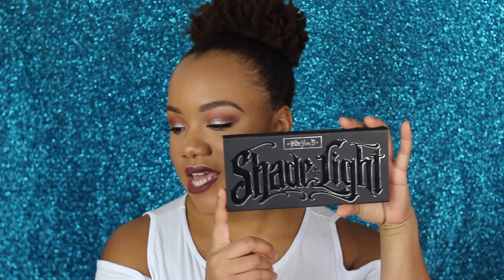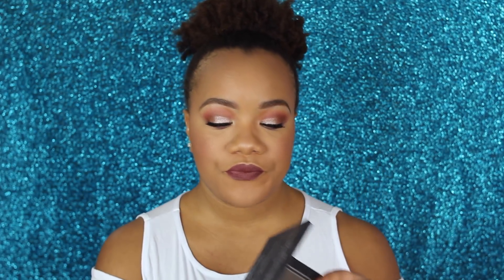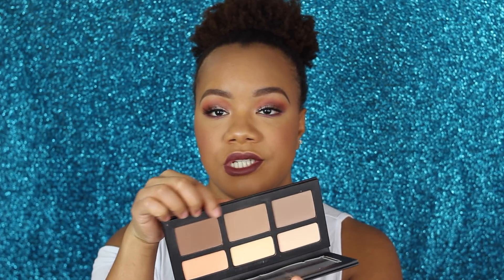Alright, let's go on with the palettes. I have two eye palettes and one face palette. The face palette is the Kat Von D Shade and Light Palette — I got it on Black Friday, I think at Marshalls, and it was super cheap. I'm going to try to get some use out of this this month. I actually have it on my face today to contour, and I really love these two deeper shades mixed together. I think they're called Sombre and Shadowplay — they look really good as a contour on my face.